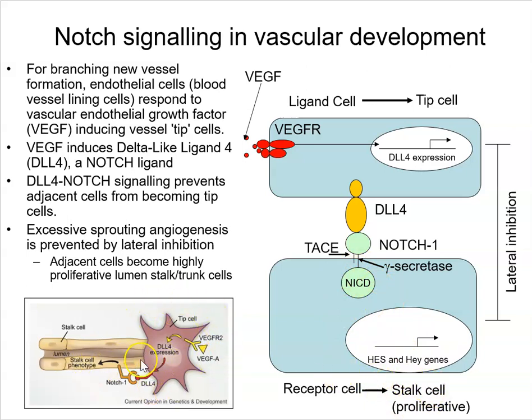So here's the tip cell. This is the first cell to receive the VEGF signal. That will signal to all of the adjacent cells to not be a tip cell. So we call this lateral inhibition. And this means that when VEGF is received by a bunch of endothelial cells, one of them takes the lead to become the leading cell, and all of the others follow behind to create the lumen of the new microvessel.